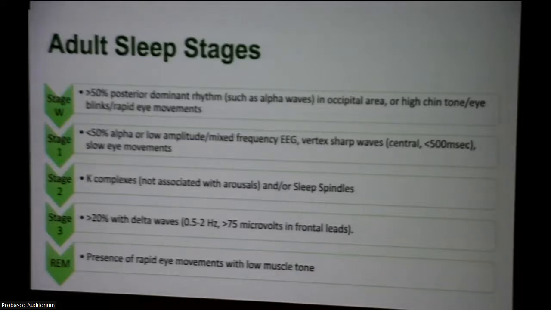In a normal sleep cycle, we go into stage two after that, where we see emergence of K-complexes and sleep spindles, and then into slow wave sleep, which predominates during the first half of the night, where we are going to see predominantly delta waves. It used to be separated before between 3 and 4, depending on the density of those delta waves, but now slow wave sleep is characterized into one stage. And then we have REM sleep, where we have presence of rapid eye movements and typical atonia, which is an important fact to know when we are trying to understand conditions such as narcolepsy and maybe even REM sleep behavior disorder.